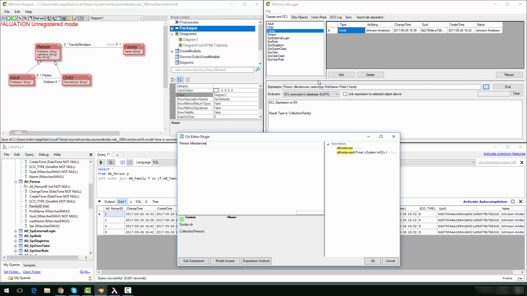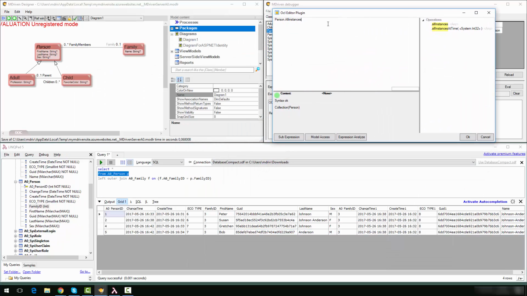That is like the from statement here in SQL. Then in SQL you put the select statement first, that is what columns you want. You don't do that in OCL, you don't put it first, you put it second.